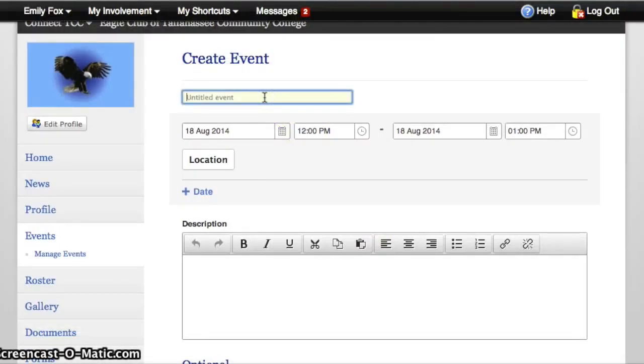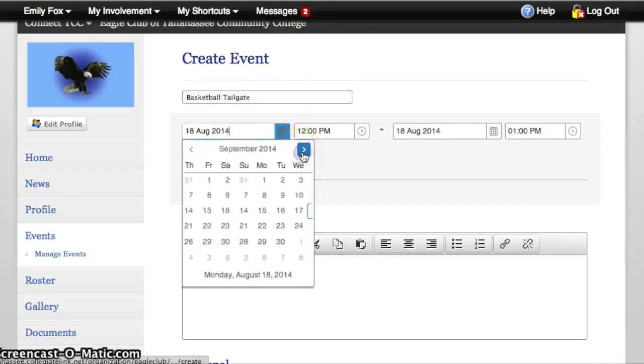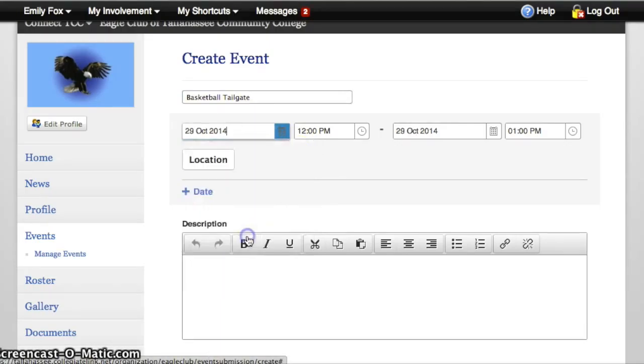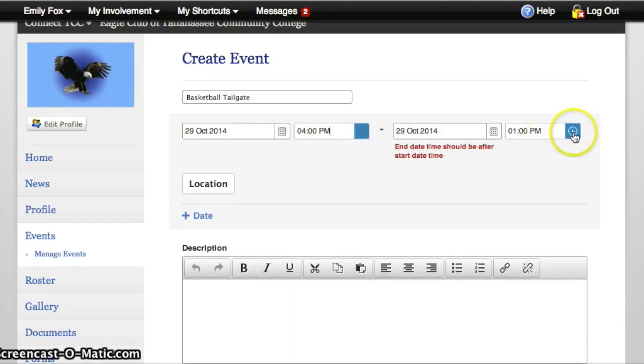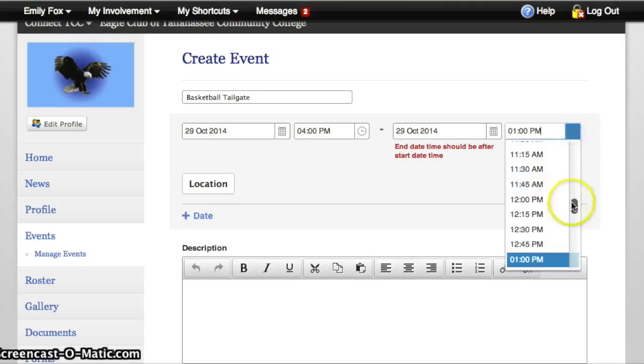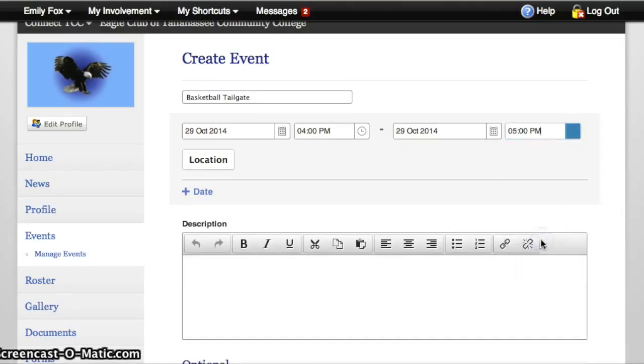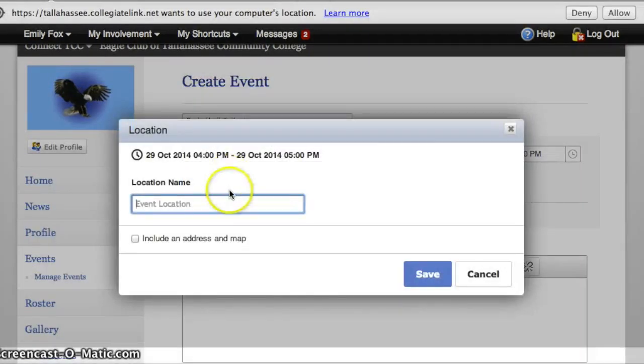The first step is to come up with a name for your event. Select the date and time, and add a location.